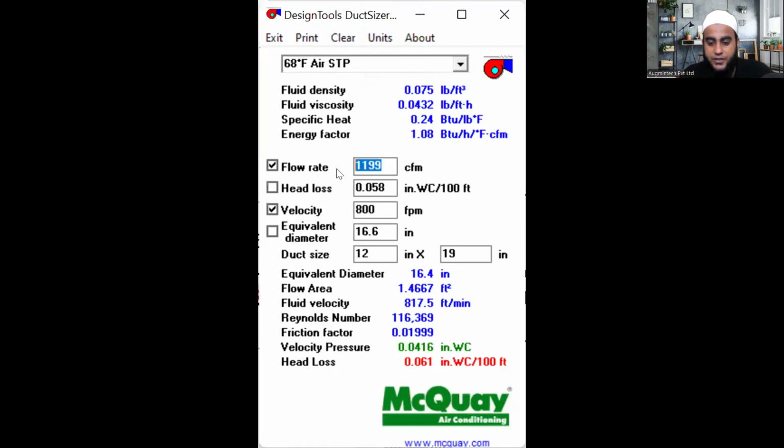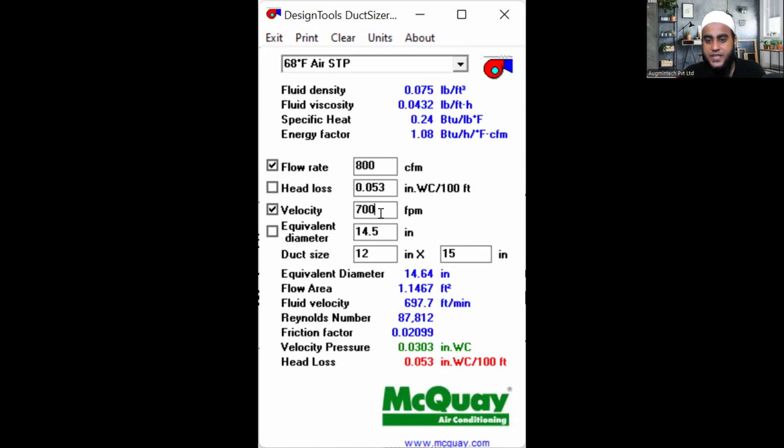So now I'm writing the flow 800 FPM and velocity now. You know that in the velocity reduction method, when you go far away from the AHU, automatically the velocity will reduce. So when I'm taking 800 in the main duct, see the head loss is near about 0.074. So better is to reduce it a little bit, because remember for 1200 CFM, head loss is showing 0.058 for 800. Now you have to reduce the velocity a little bit.